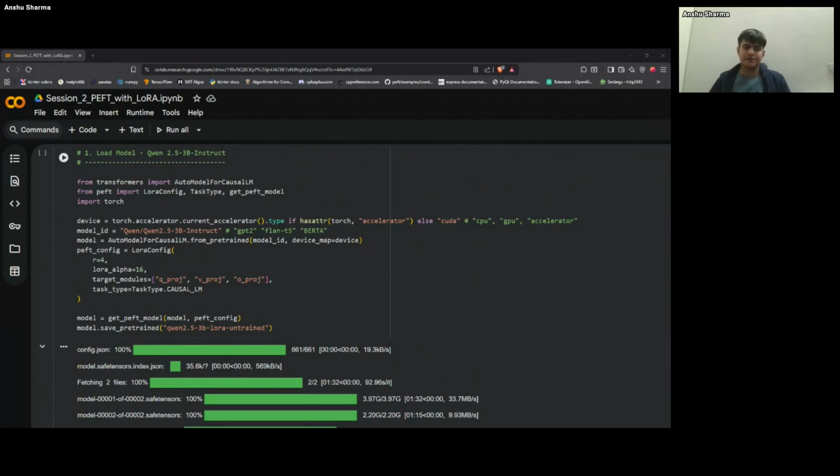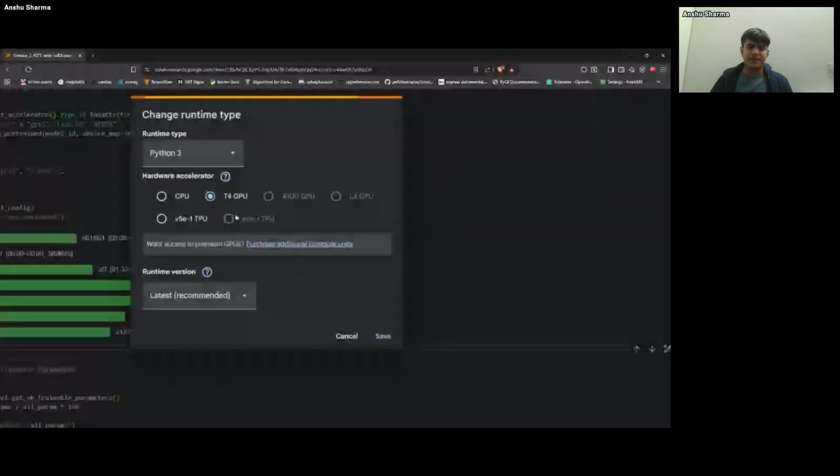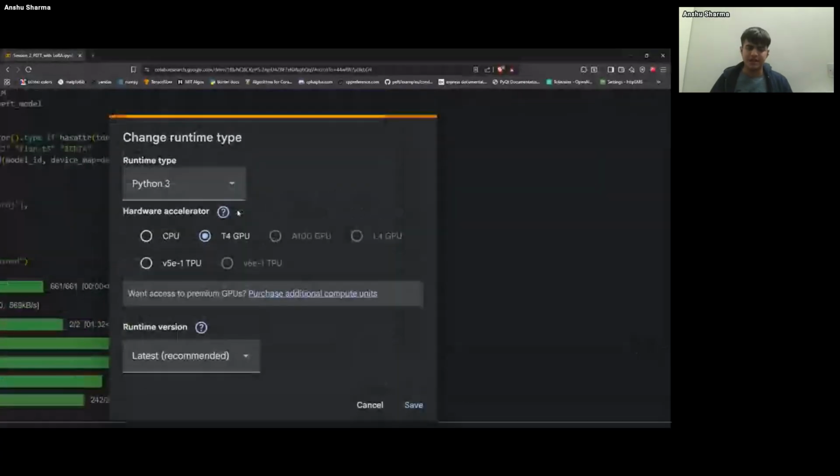If you have a powerful machine, let me just show you something here. The runtime depends on what kind of machine we are using in Google Colab. You can use a CPU, which is the lowest one, and the free version also allows us to use a T4 GPU, right? But with the paid version, I can get the A100 GPU and L4 GPU as well.